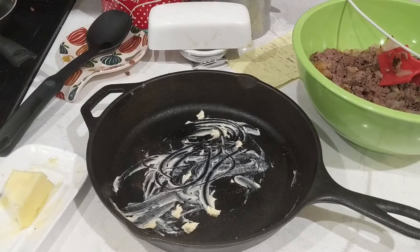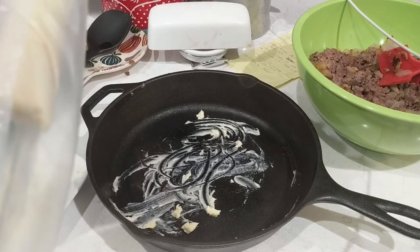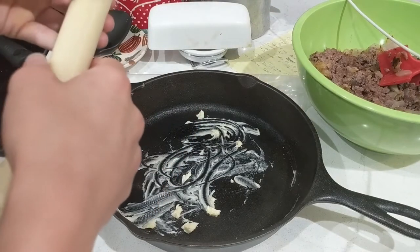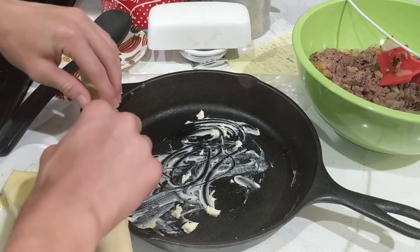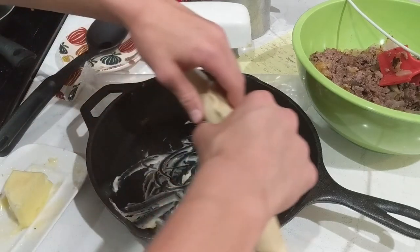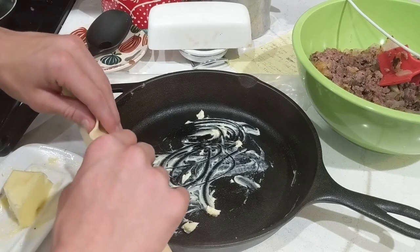Now this is the part I was scared about. If I mess it up, it's game over. Oh! Came rocketing out like a wet noodle. Alright, here we go. I'm scared about this, guys. It's like morphed together. Over the cast iron. Good heavens, I'm scared to do this. I don't want to mess this up.